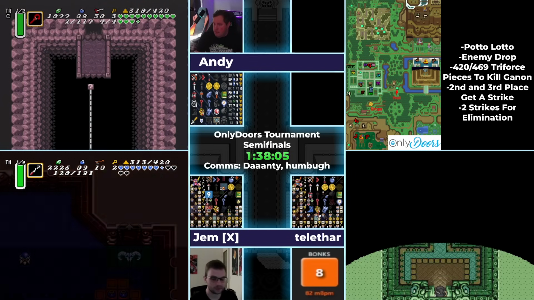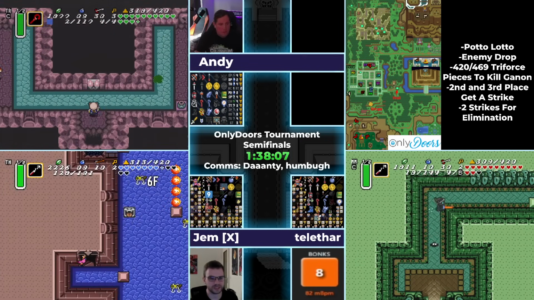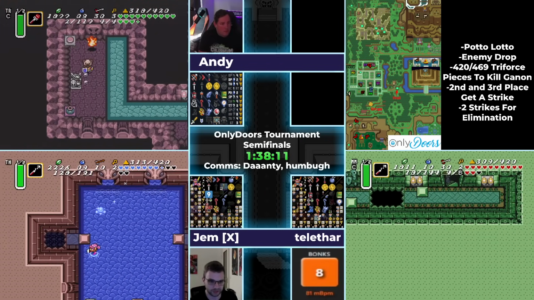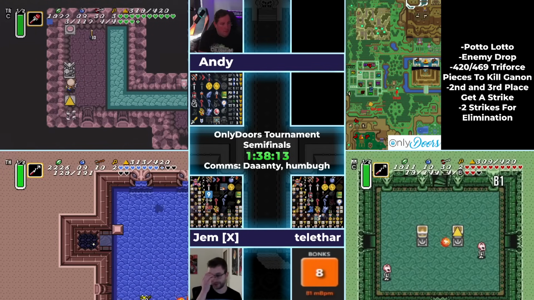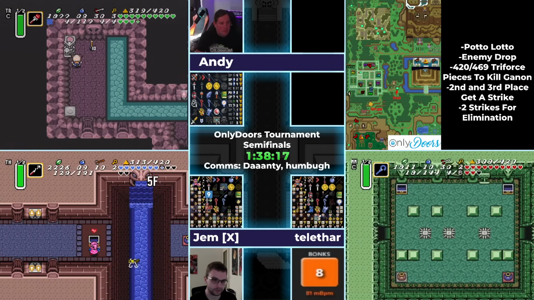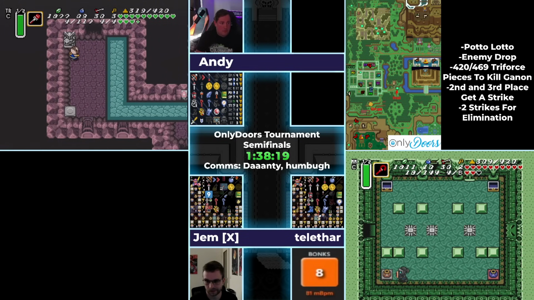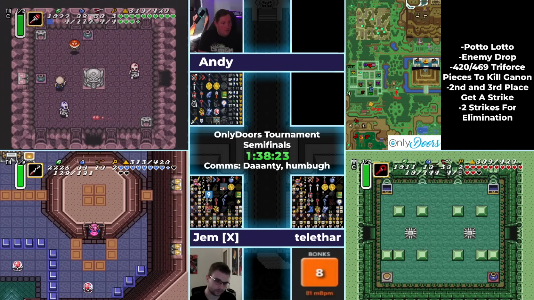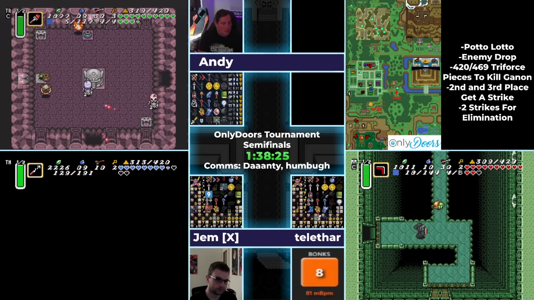Telethar's going back here. No, into Mire. This is Mire, yeah. And Andy's headed into TR. No ice rod, so no Trinexx for him either. But this is going to lead him to boots. We did see Jim get those in here. Yeah. So he can get the ones on the torch that we just saw Telethar walk past.